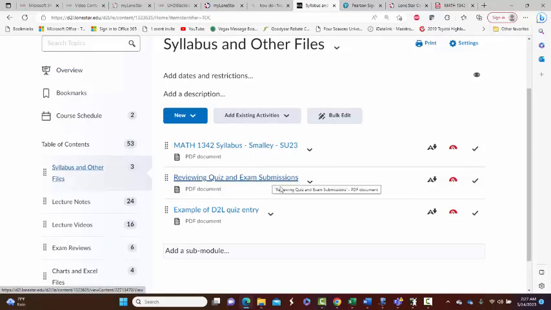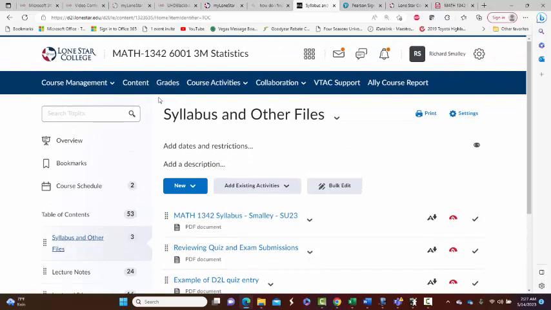This tells you how to review your exams. In fact, let me go to the exam, and it shows you how to actually enter them. Quiz means the same thing. Yeah, so I mentioned content. That's where all this material is. That's very important. Grades, that's just where your grades are going to be stored.